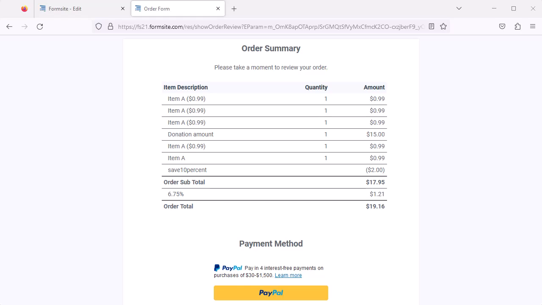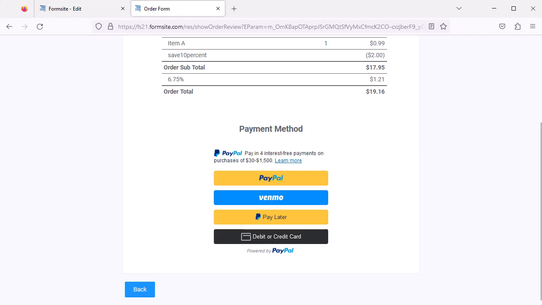Some of the text can be modified from the form's Form Settings custom text page, such as the currency symbol. The order summary table displays the order items chosen on the form and the calculated order total so the visitor can clearly see the amount to be charged. Also on this page will appear the payment choices if any are set up. Read more about setting up and using the payment integrations by visiting their support pages.